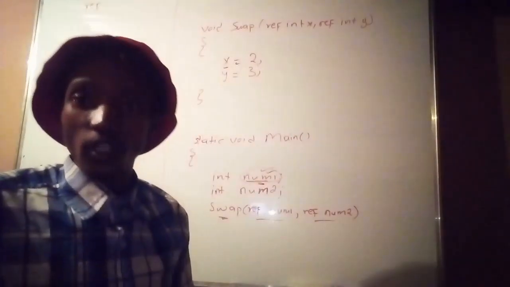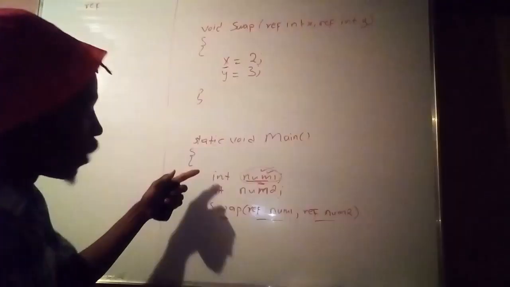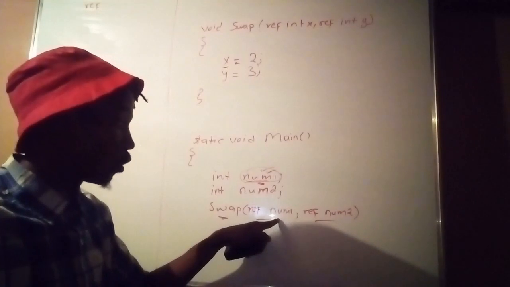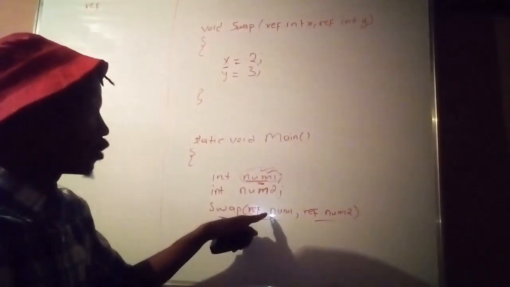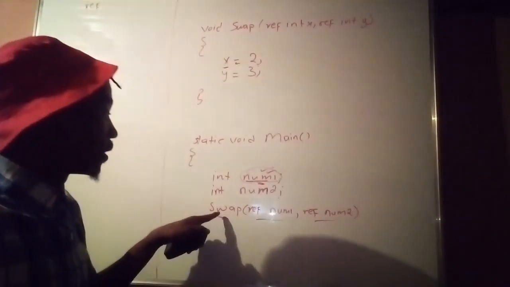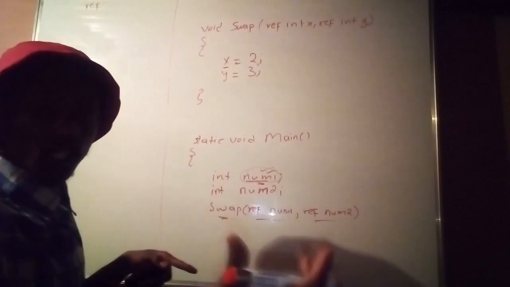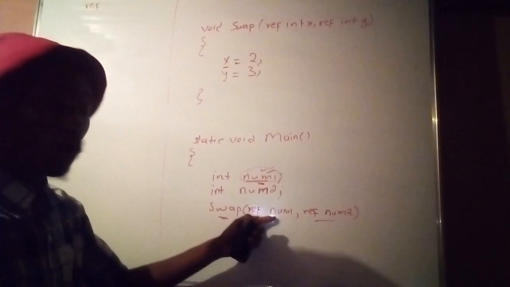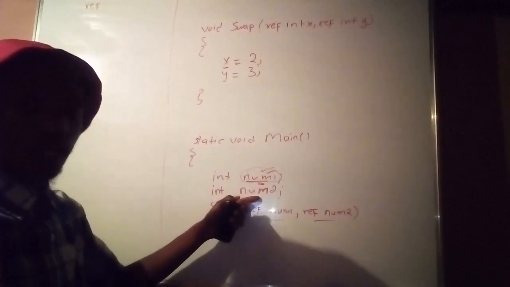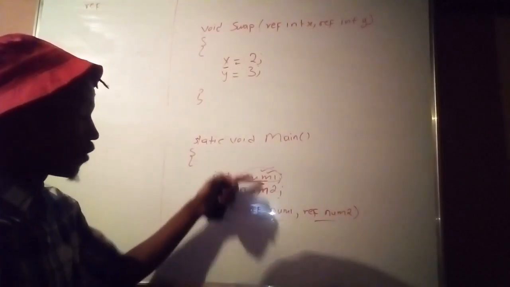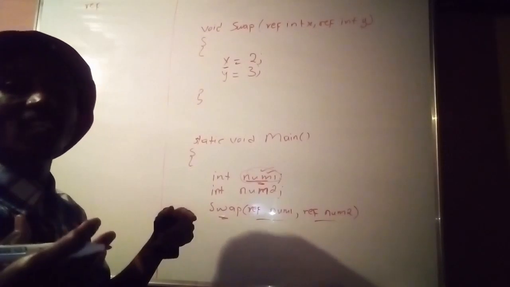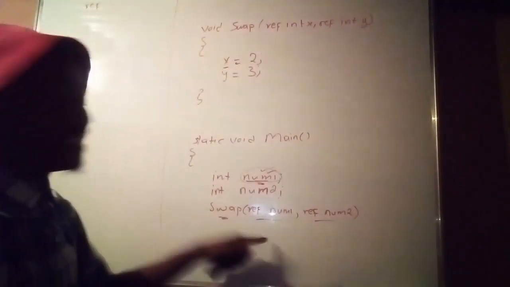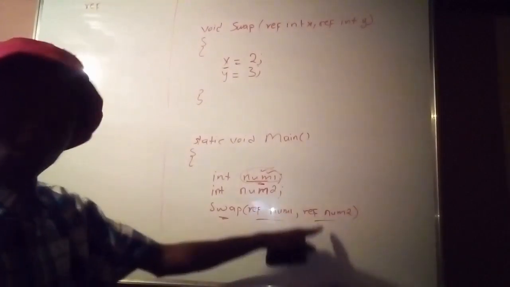When you use ref, you have an option to assign values to the arguments where you will be calling the method that is expecting these parameters by their reference. The caller has an option of assigning the arguments, or it can leave it up to the called method to assign these arguments, to give values to these arguments.